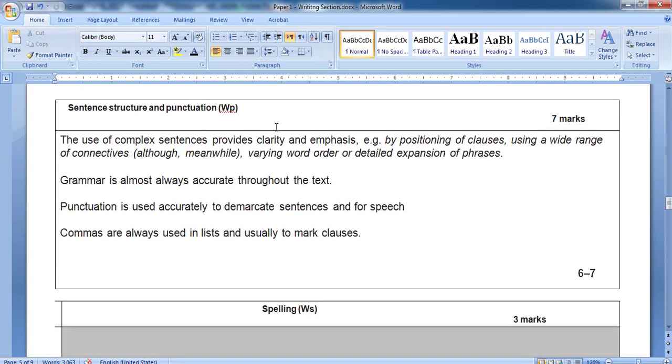And sentences, structure and punctuation, for sure you have to use the simple sentences as main ideas in the very beginning of each paragraph. After that, they have to use supporting details, which should be compound or complex sentences, and try not to include too many complex sentences, but include compound, because compounds are simpler than the complex, okay? And here you are speaking about a direct thing, so you need to explain, and you need to use a compound sentence or compound sentences as well as complex sentences, okay?